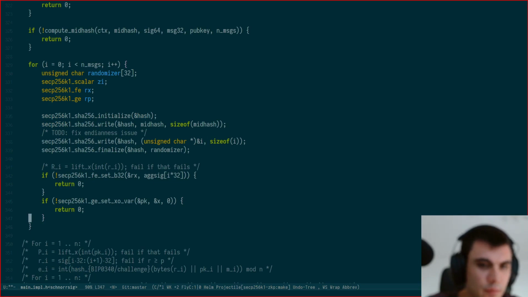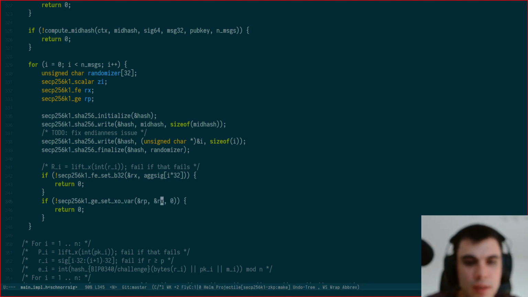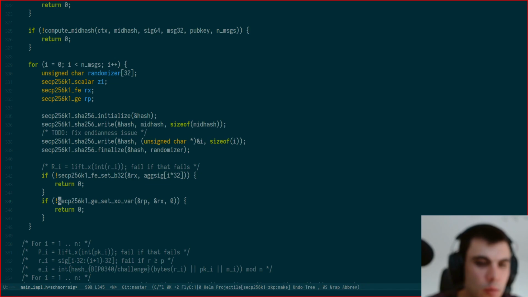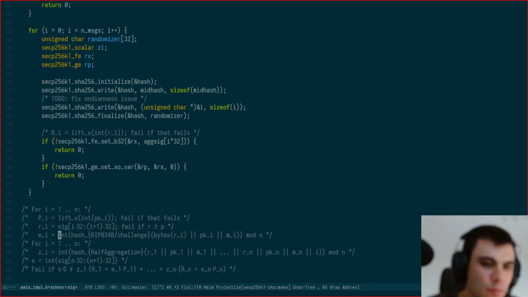Then we have the Rx value, and then we set a point to create a point with that particular x coordinate. So that should be fine. So we have our R point. It's now in RP. What else?